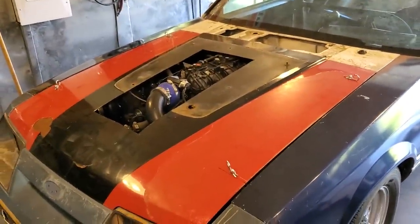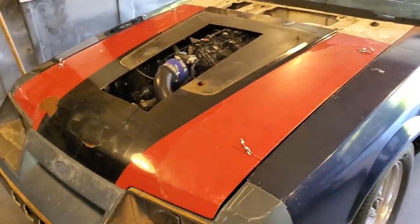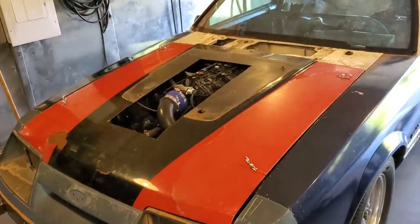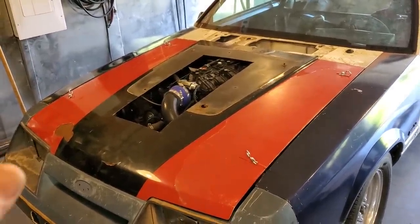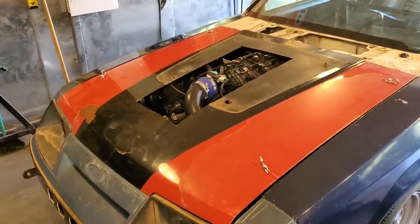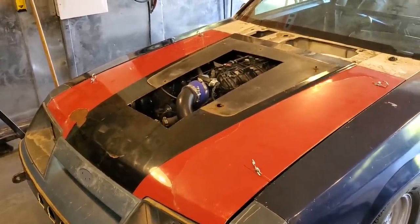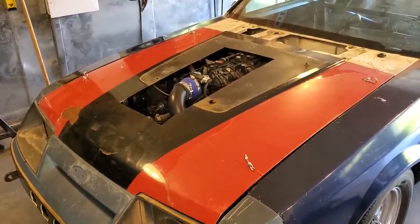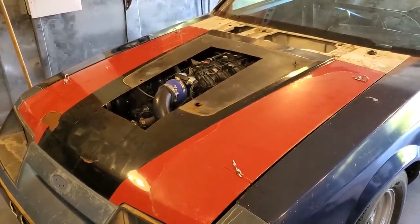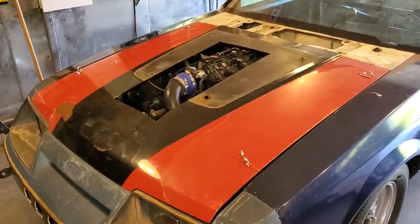Okay, let's get started here. What we have here is a Fox Body Mustang. Has an LS in it with a turbo. The plan is that we're going to make a hood scoop for this. We've priced up hoods for these here in Newfoundland, and in order to convert it into Canadian and ship it here, we were talking well over $1,000 to land a hood here.